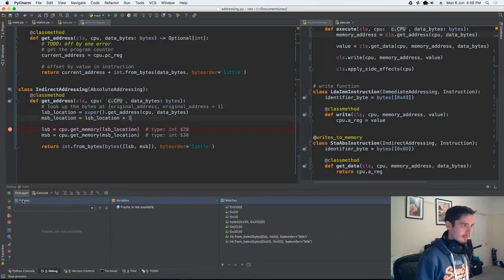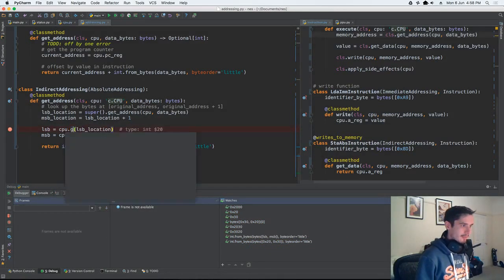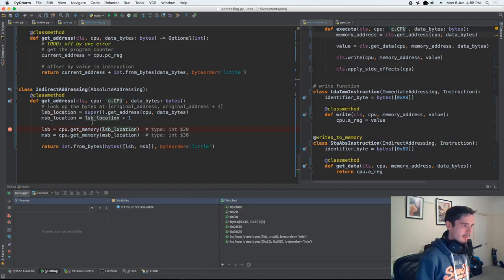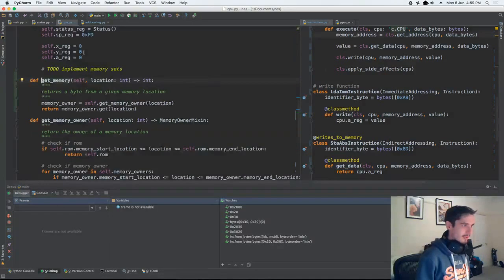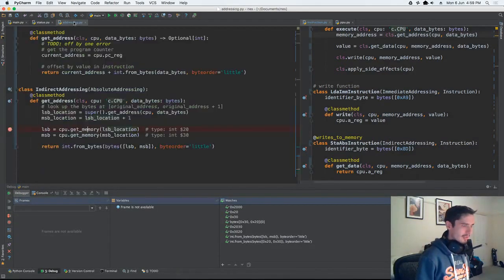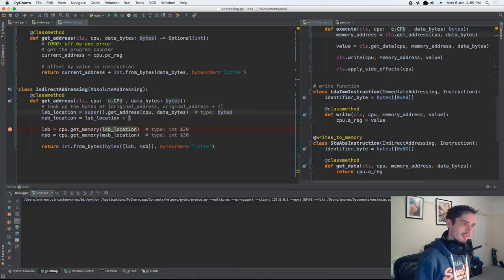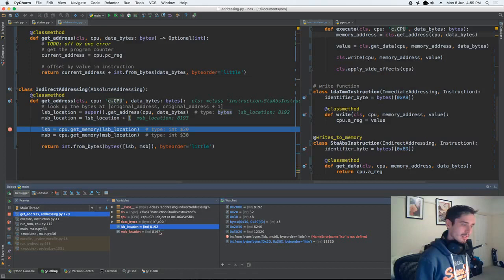And now CPU.getMemory self.location should warn me that this is wrong because LSB location, if I say that this is a type bytes. No. Is it? Oh no, these are both ints. Never mind me.